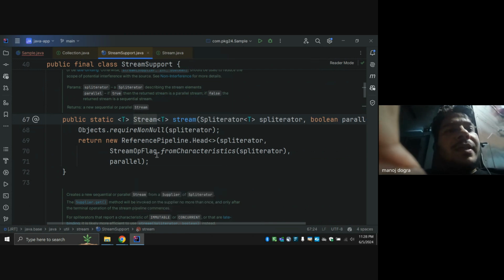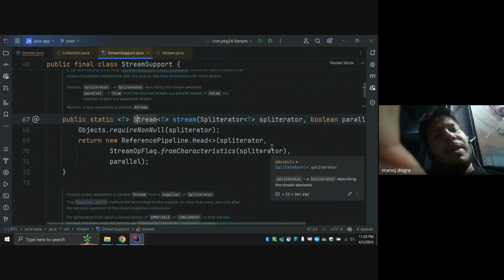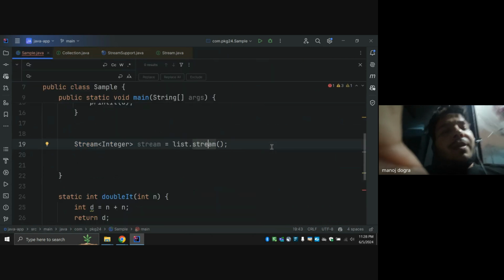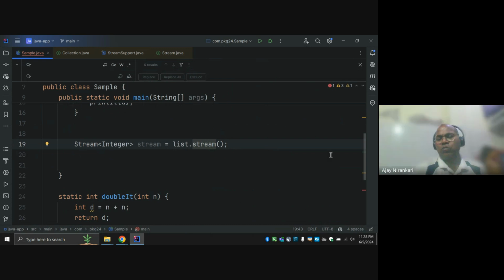Could you explain how it really worked and how the return type works? Hope you are able to understand what I'm saying: how it is creating an object using list dot stream. This is don't go complex, just understand it in simplicity.